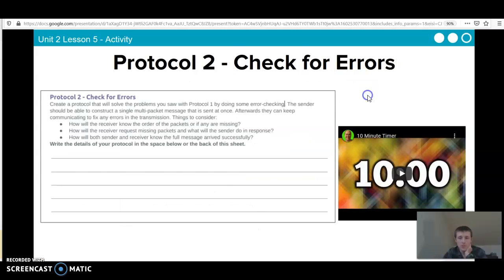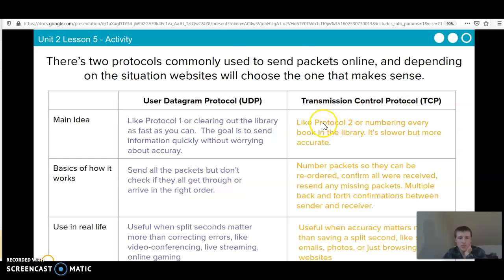We have 2 protocols that do this in real life. One is called User Datagram Protocol, or UDP. This is when you want to send something very, very fast. Something like live streaming or video conferencing, where if we miss a piece of information, it's not the end of the world. We can easily catch up or get that information again from the other person. For things that are photos, emails, or something very clear and specific that we expect to load properly the first time, we use TCP. This is where we double check that everything we're sending is actually correctly being received on the other end. So you need to know the difference between these two.